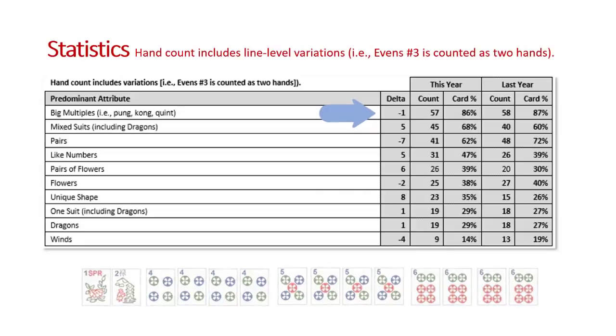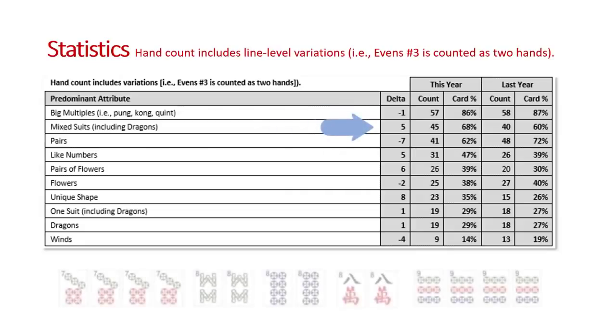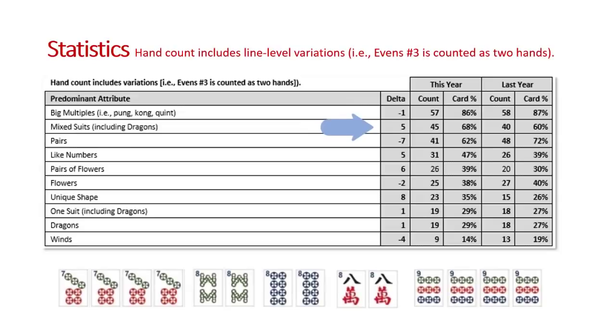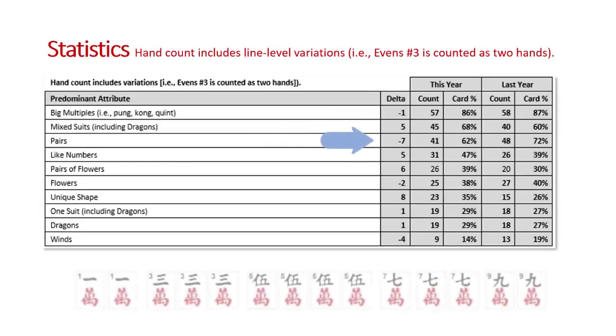There's a significant increase in the number of hands in mixed suits with or without dragons at 68%, up by 5. Don't be distracted by one suit. There's a significant decrease in the number of hands with pairs, down by 7. When playing an exposable hand with pairs, secure one pair before committing to that hand with an exposure.